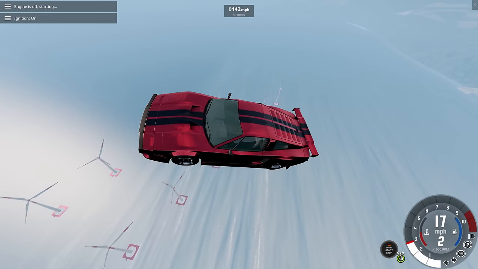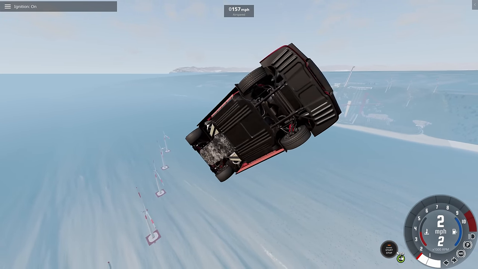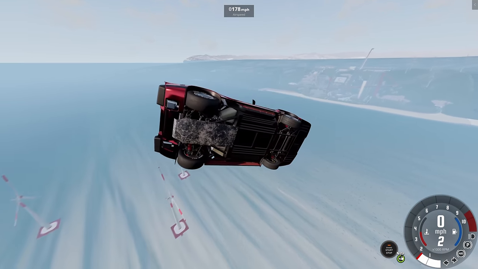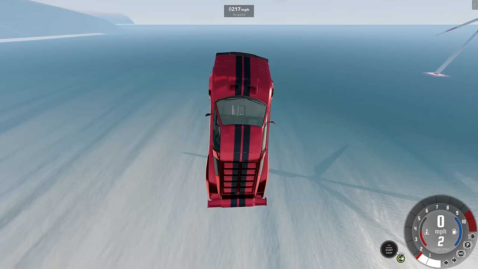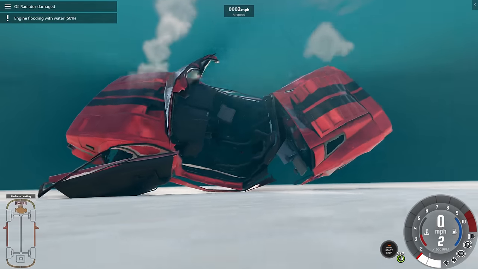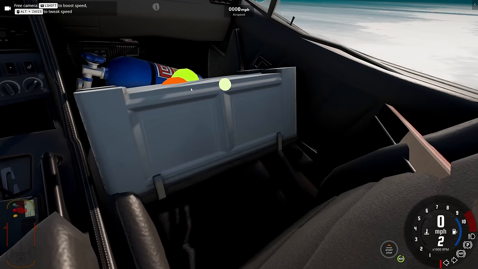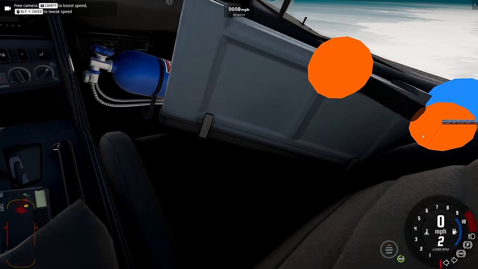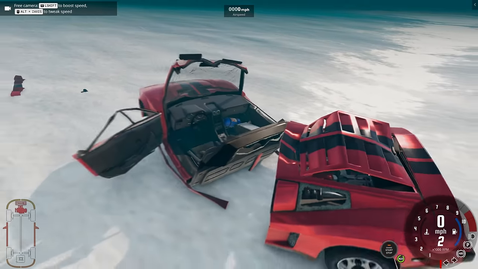Let's go for a swim, shall we? That's a long way down. Uh-oh. We're probably going to get ripped in half. How high up was I? I have no idea, but here we go. The red chrome. Bye-bye. Ripped in half. I called it. What is that box? What is that? That wasn't in my car, was it? Is this the plutonium? I guess. Weird.